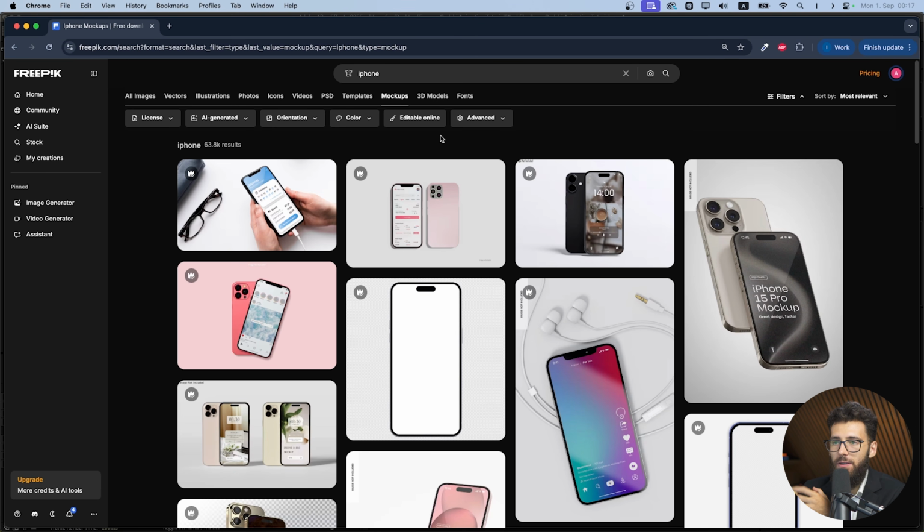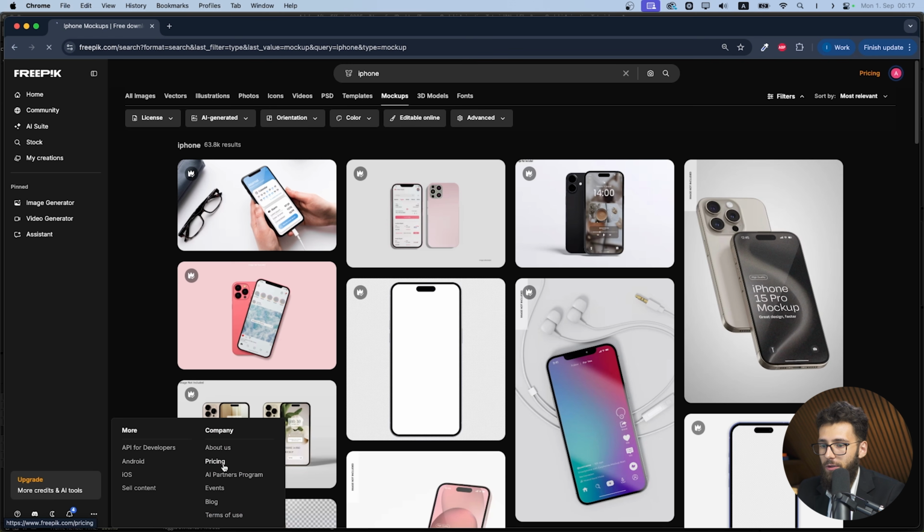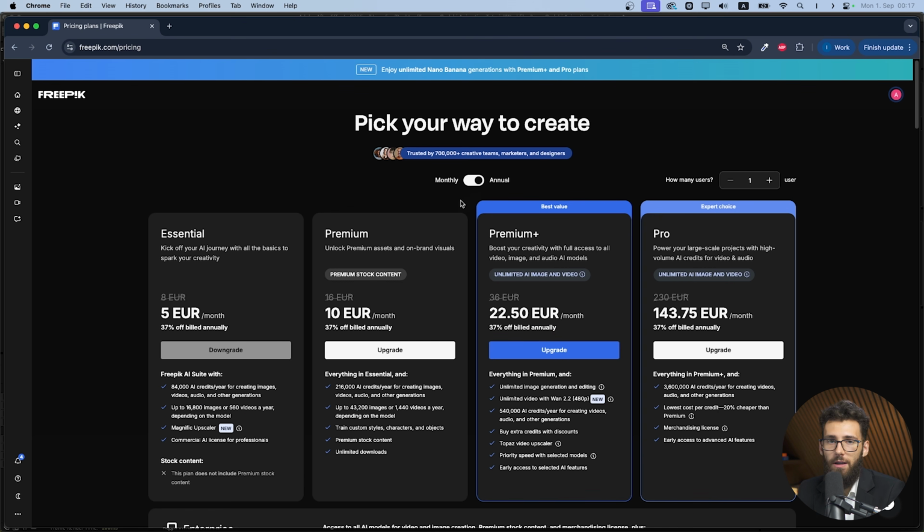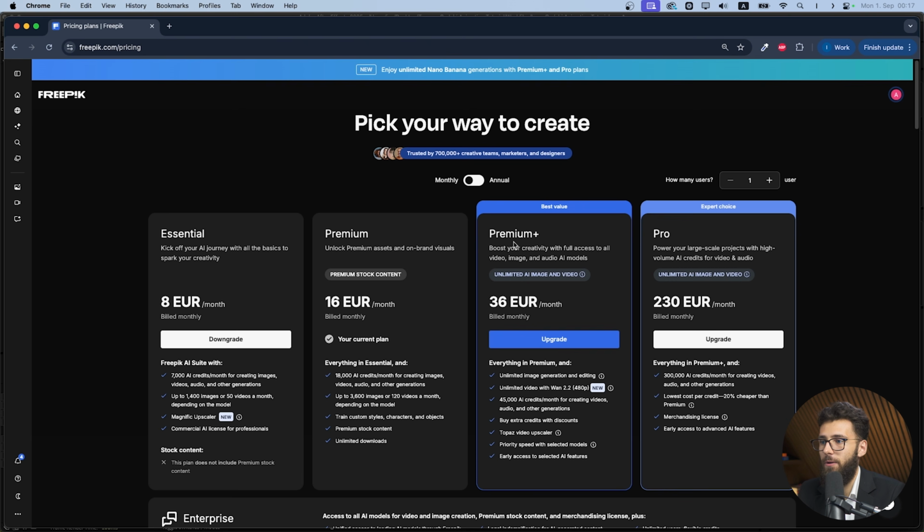I think for animations, Freepik is really just the only thing you would ever need. And yeah, so the pricing, if we go back, I can definitely recommend you just get the premium subscription here for $16 per month, or if you pay for a whole year, you get it for $120. And I don't recommend going for the premium plus, except if you are a really heavy user of AI, because if you're using AI, then you get almost 3 times as many credits as you would with this one.